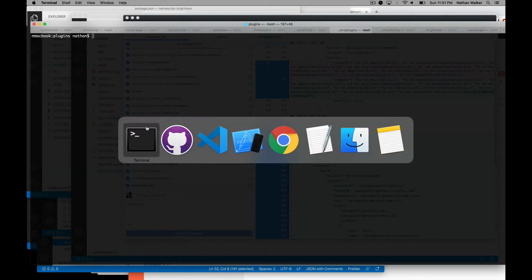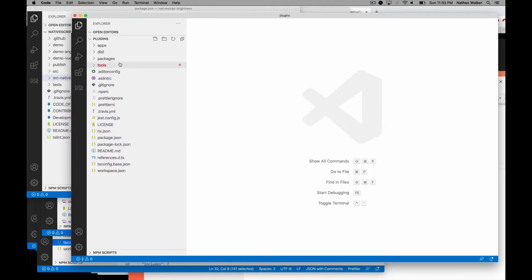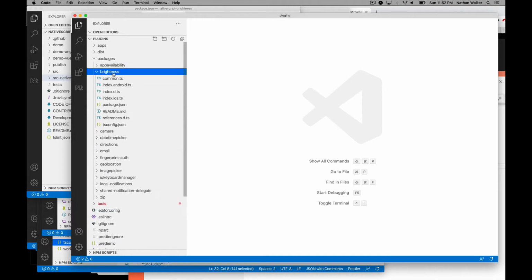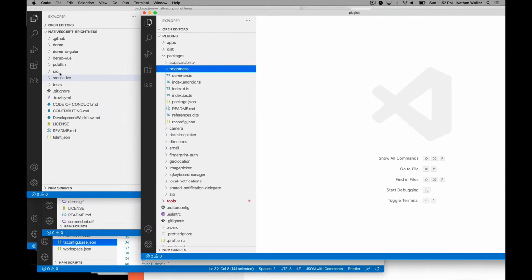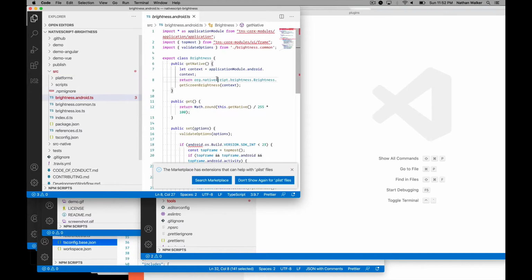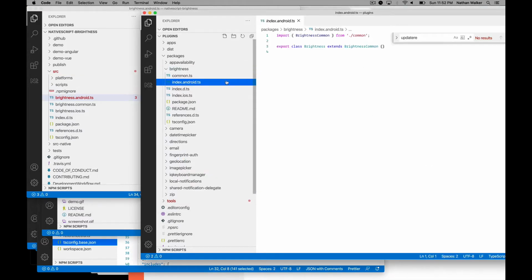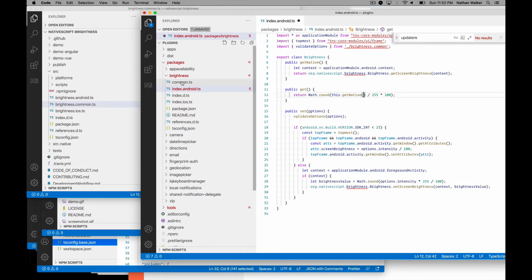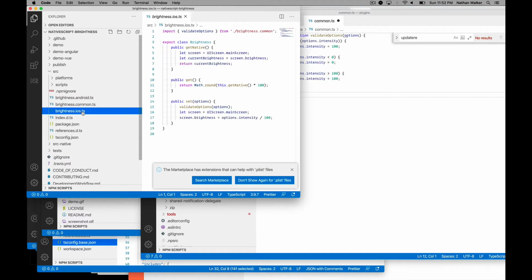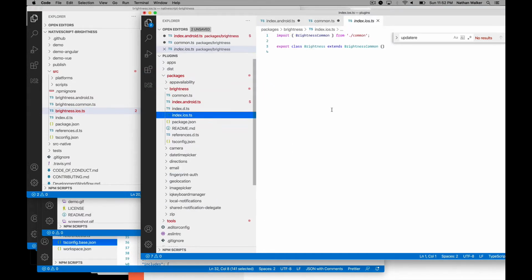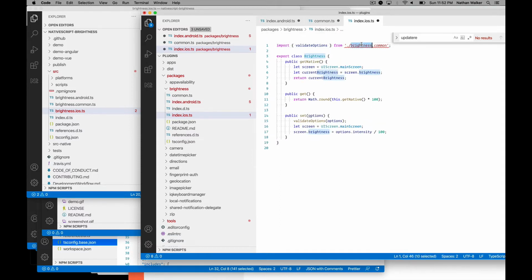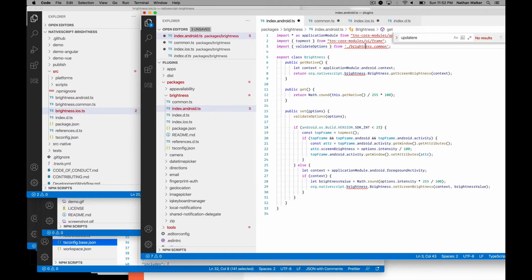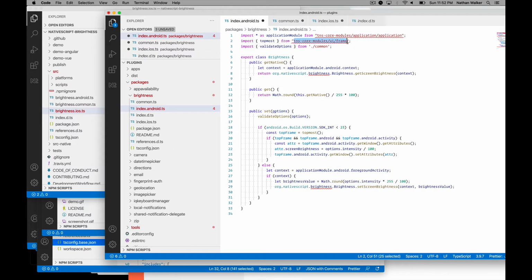So let's actually take a look at porting that existing plugin code in to this new package harness. So there's our brightness. Here's the actual brightness code. We just take the Android code, we copy it, we replace all, paste it in. The common file, we're going to take that and also drop into common, and then we'll take the iOS code and we'll copy it in iOS. Now we're just going to update the paths, make sure this uses common, and we'll make sure this one does the same for common. We'll also update for the NativeScript 7 paths here.